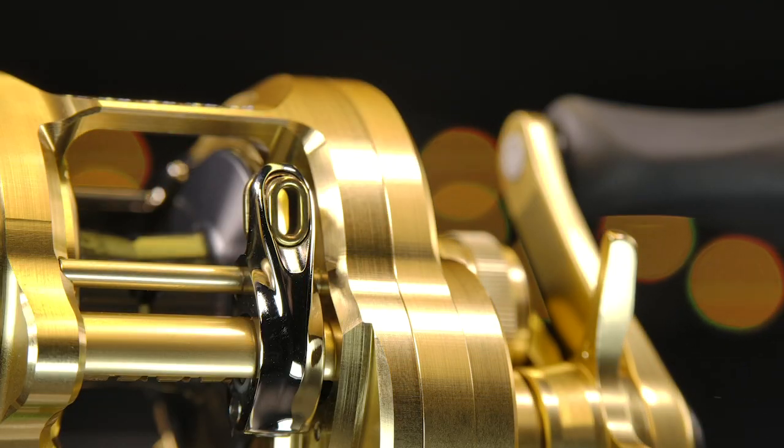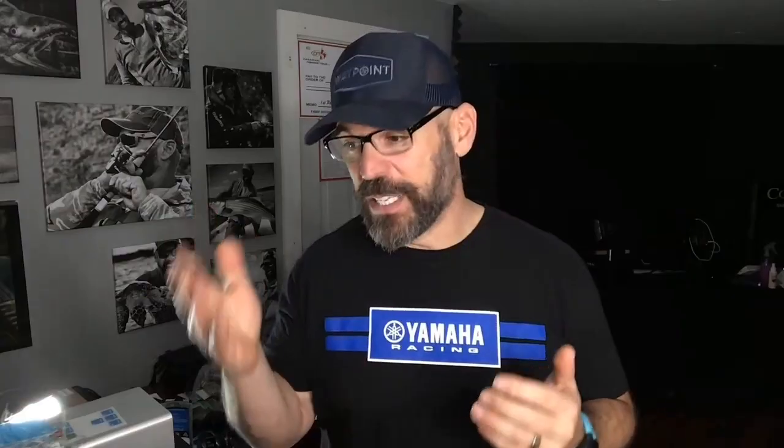One feature that's probably my favorite — and I almost forgot — is Exciting Drag Sound. When fishing, hearing a hard-running fish on a spinning reel with that screaming drag is incredible. Like the Antares low-profile, the 2021 Calcutta Conquest also has Exciting Drag Sound, meaning when line is being pulled out there's a very smooth, soft sound — a clicker on the spool. Unlike traditional baitcast reels where you hear nothing but line whine, this gives you a sound much like a spinning reel. Pricing is $549.99 for the 100 size and $569.99 US for the 200 size. Check it out at fish.shimano.com or your local retailer.